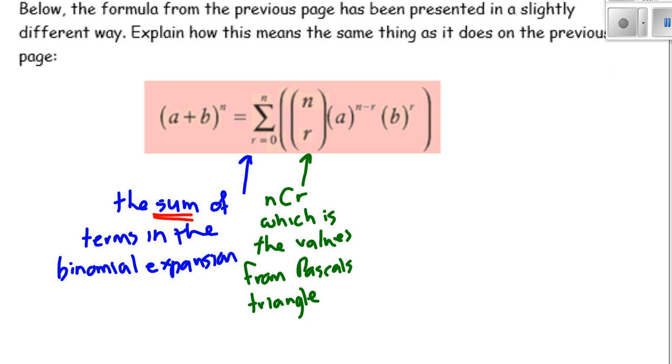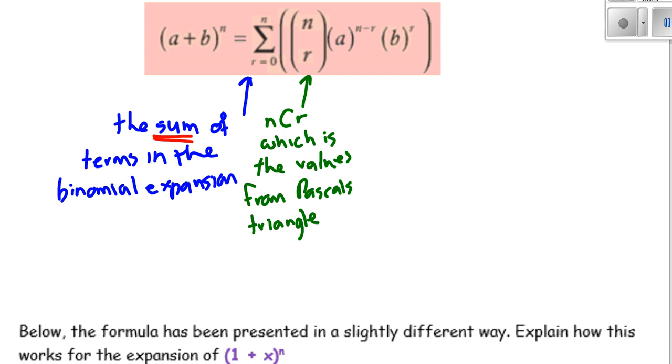It might be worth writing what that formula is. nCr equals what goes on the top of the fraction? Good. Over what goes here? Good. Yeah, exactly. That's what it's saying. It's the sum of all of these terms. And that just means the powers of a are decreasing from left to right, powers of b are increasing from left to right. That's what it's pointing out.